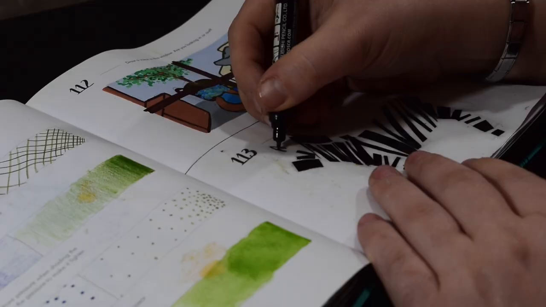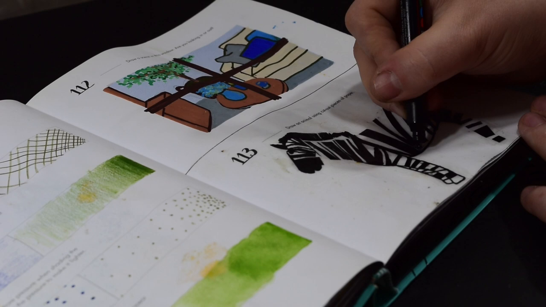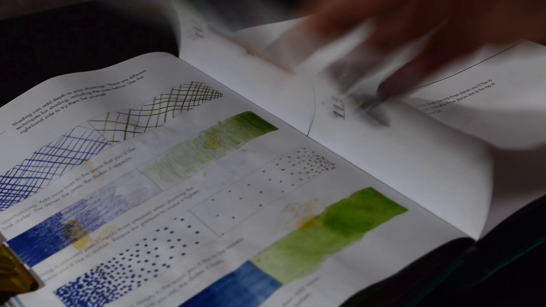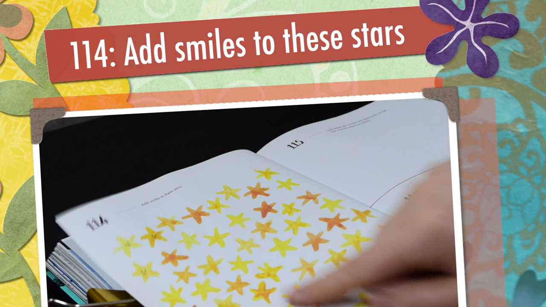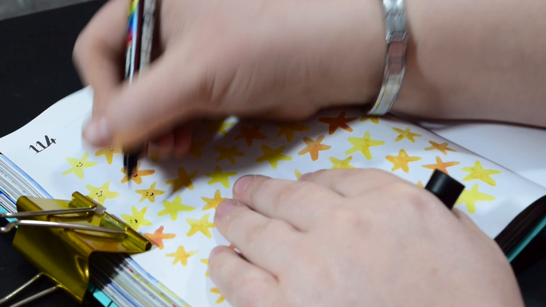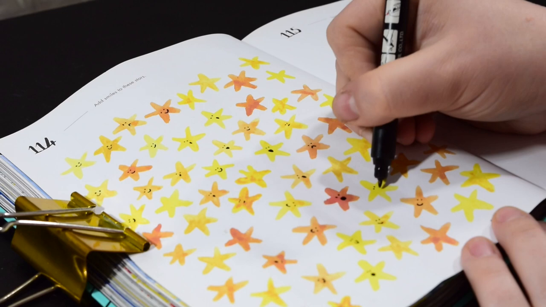Moving on to the last prompt. A nice simple one to finish off today's video, which is: add smiles to these stars. So basically I've just got to add a bunch of expressions to these stars. I'm not going to just do smiles. I'm going to do some shocked faces and a few sad faces just to make it more interesting, and actually I think I'm going to put a few stars upside down because that's interesting. So there you go.